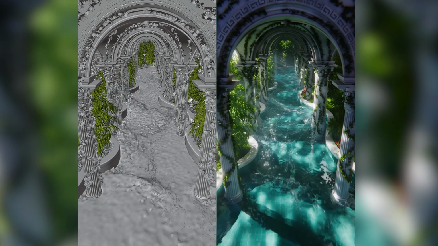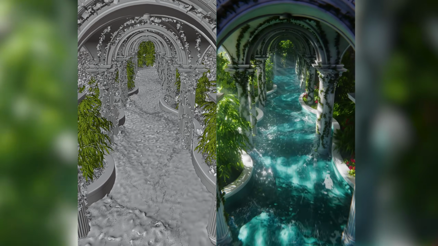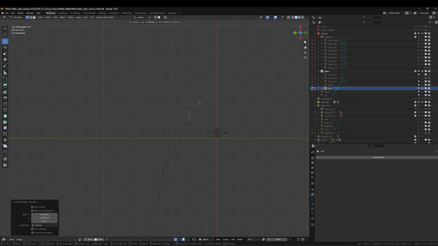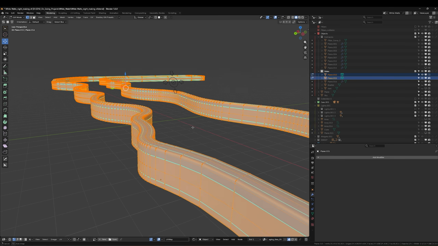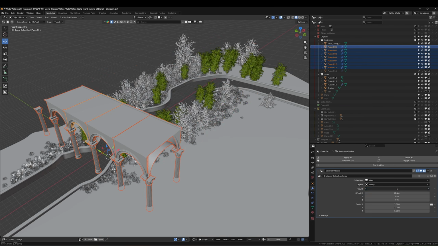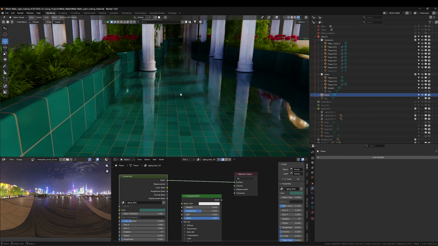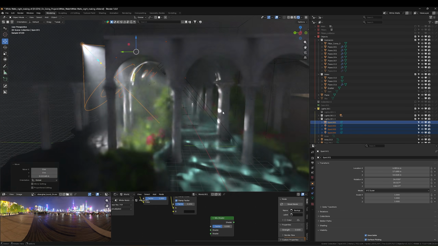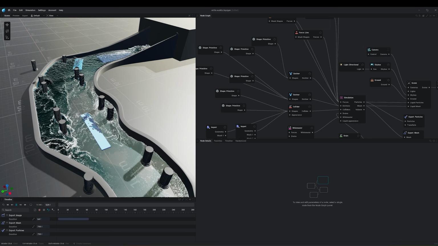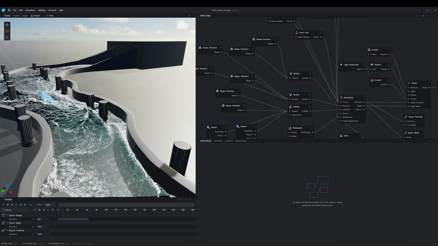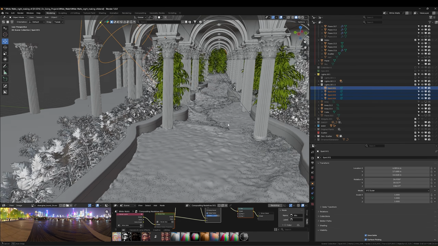In this video, I will break down how I made this flowing water animation in Blender and LiquiGen. I first covered the modeling of the flowing path, and then how I built the whole scene with the help of some assets and what shader and materials I used. Then I break down my lighting and color grading workflow, and finally how to set up the water simulation in LiquiGen and how to import it back to Blender.